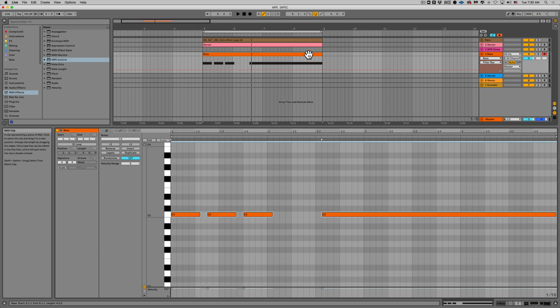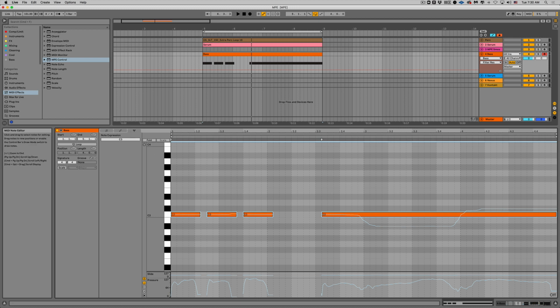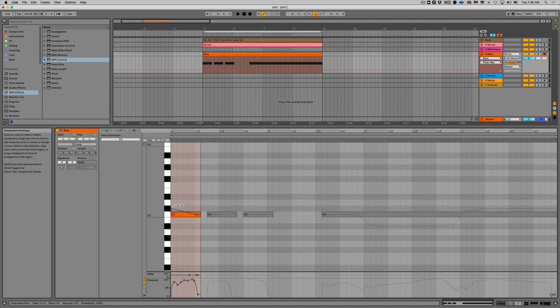So I want to continue and show you how we could easily edit the other two axes. The reason I didn't perform it for you guys is due to the latency and stuff with all the screen capturing. So here we go. We're back to our MIDI clip in the expression tab, and we've got our pitch bends right here that we can fix if we want. Maybe we'll add something cool here to this one. Maybe we'll have something come down a bit. Okay, I like that, good edit.